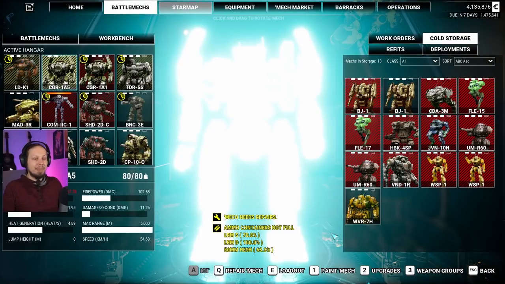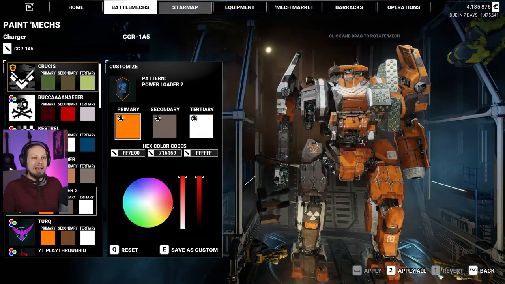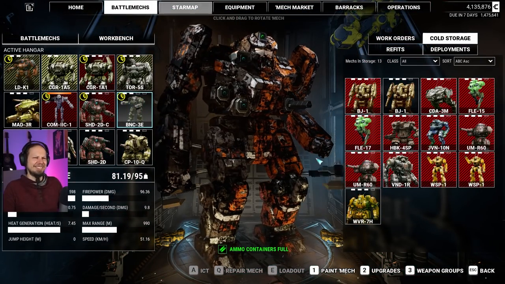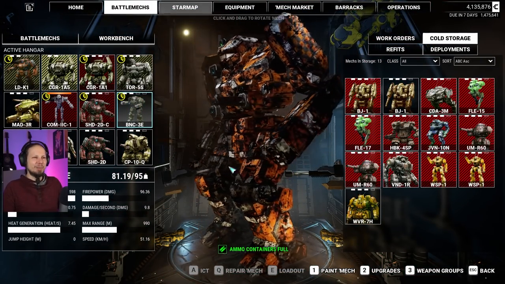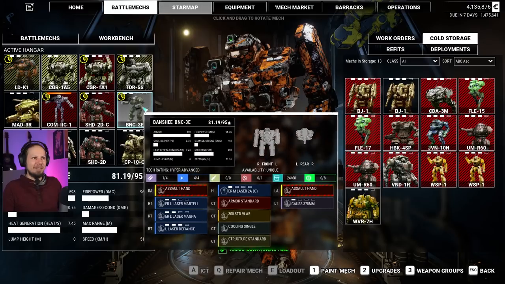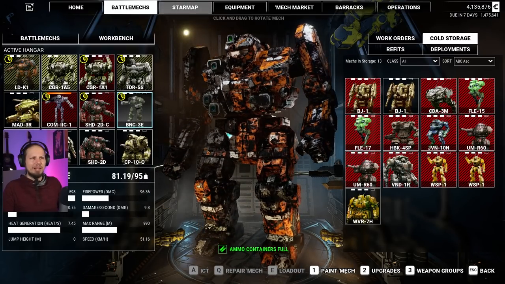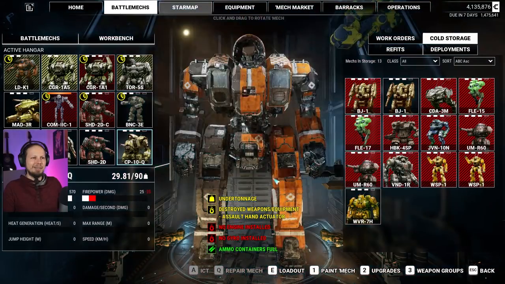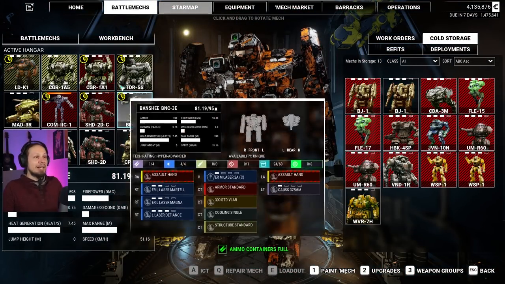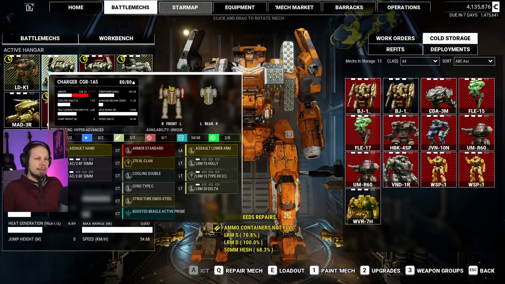The most important thing is we're gonna paint our mechs. There we go. Now the Banshee looks properly. What? Why are you so dirty? Seriously. I mean, your armor is good. Why is there this grime and oil everywhere? I don't know. You are fine. You are pristine. This is weird. Anyway, that's good enough for me. Everybody is being repaired currently.